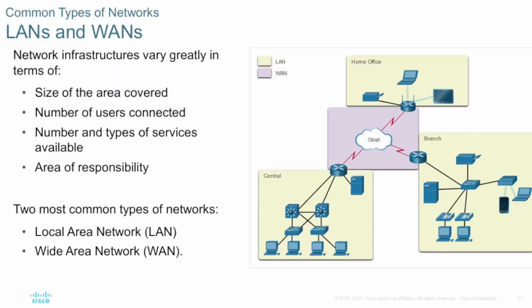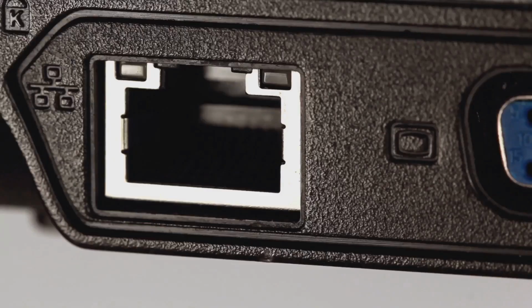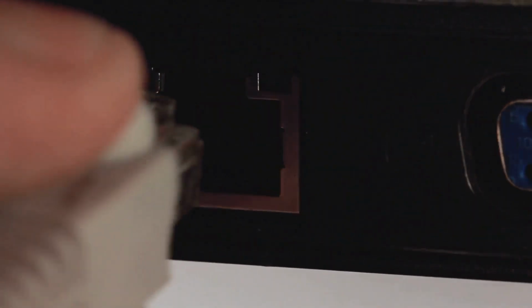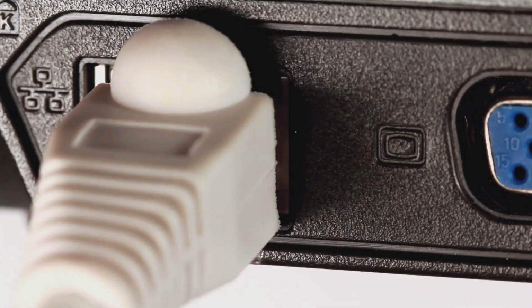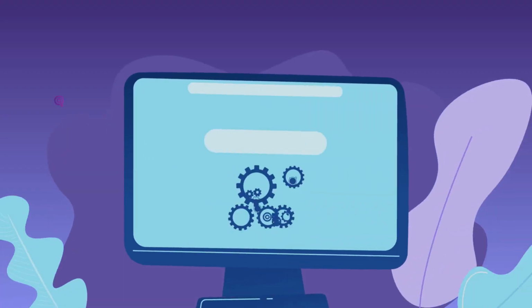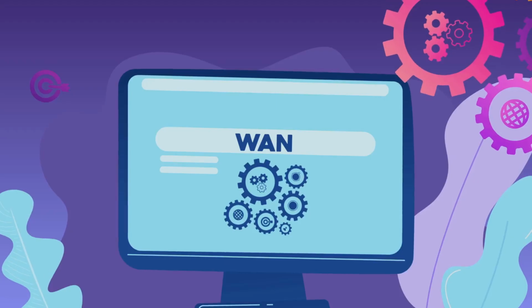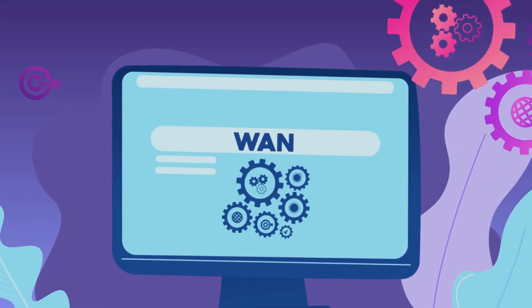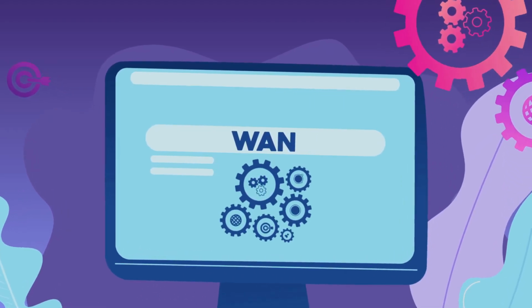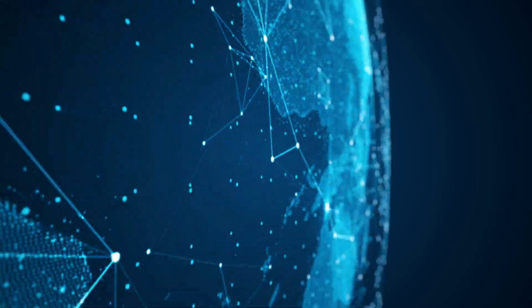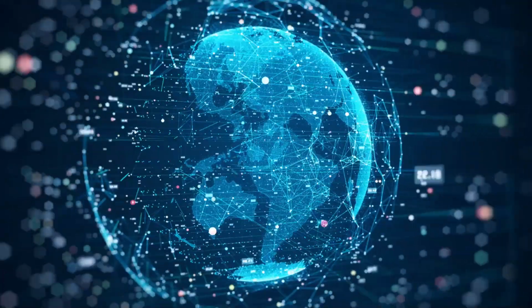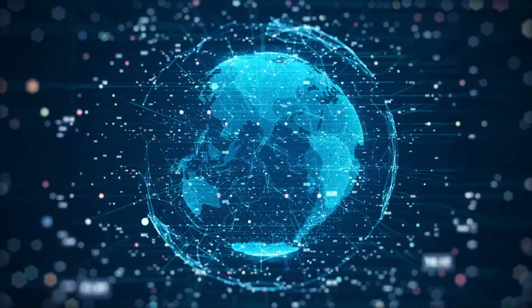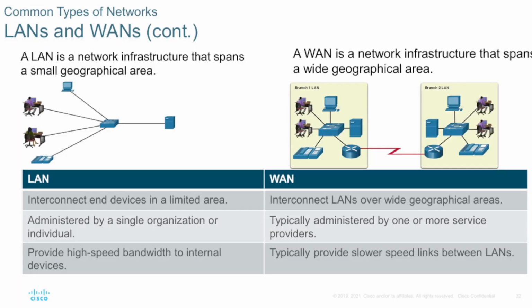Two of the most common types of networks are local area networks, LANs, and wide area networks, WANs. LANs connect devices within a small geographic area, like a home, office, or campus. A LAN is usually owned and managed by the organization using it. It provides fast local communication between devices. When that LAN connects to other networks, like the Internet, a service provider comes into play. WANs connect multiple LANs across large distances, between cities, regions, or even countries. WANs always rely on service providers because no single organization owns all the infrastructure needed to cover those distances.